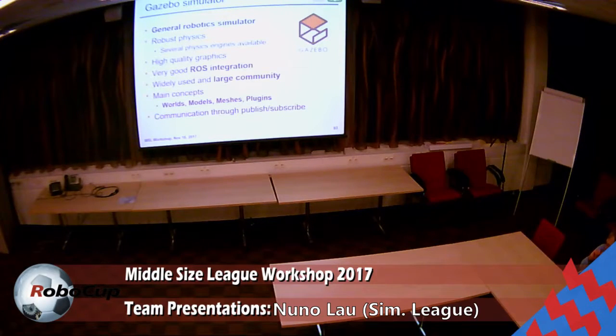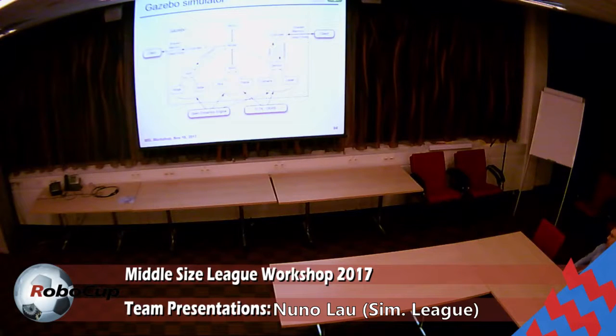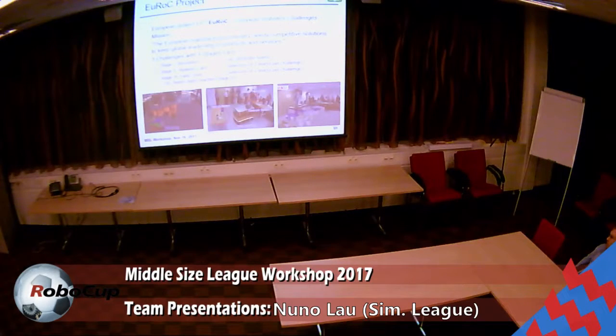The main concepts are worlds, which define the environment; models, which define specific things that you can place in the environment; meshes, which define how your object will look in the graphical window; and plugins, which allow you to develop different robots, controllers, and sensors. Communication is made through publish-subscribe. This is a general view of the Gazebo simulator, where you have the world and the model, which can be joint models, body models, or sensor models, and then you have clients that communicate with controllers and provide data and commands.